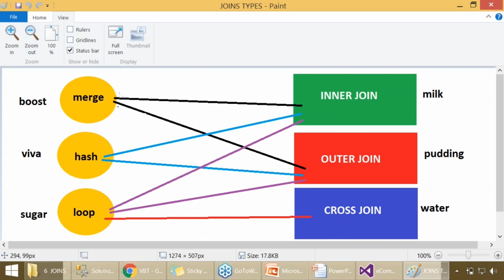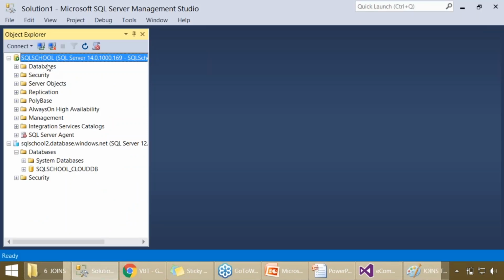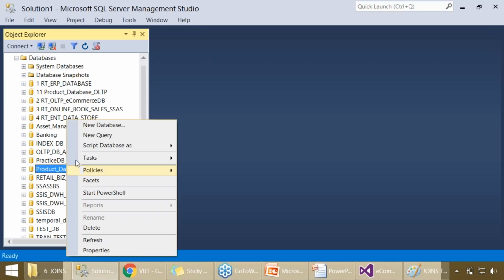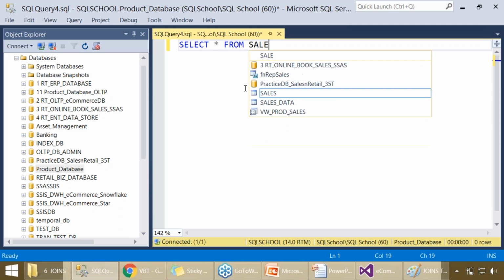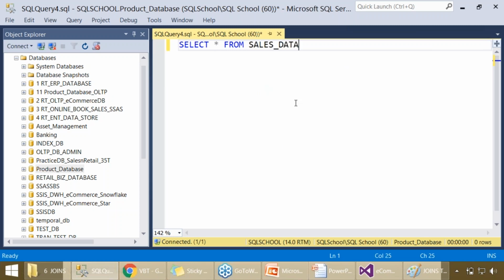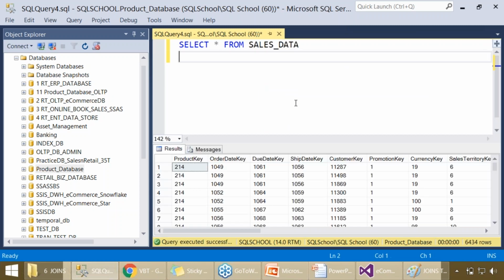Next, for example, you have a database and I would like to report some sales data. Select from sales data, but the sales data also includes some time data.